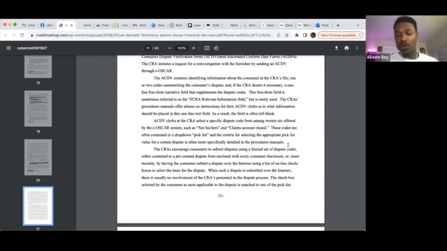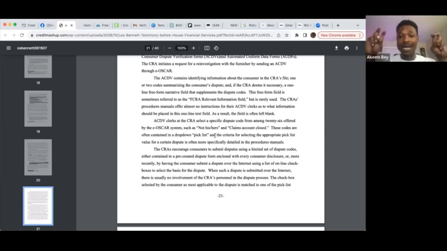Now, this is where we're going to get into the eOscar dispute method, right? Because listen closely to what it's saying, right? And then you're going to see this in the codes, and this is where we're going to use the actual eOscar dispute code in our dispute letter to make it easier for this ACDV clerk, right, to choose or select the specific code, because that's their job. They have to select the specific code. So let me go through this and I'll explain the logic behind what we're doing, right? It says the ACDV clerks at the credit reporting agency select a specific dispute code from among 26 offered by the eOscar system. And we'll go over those 26, right?